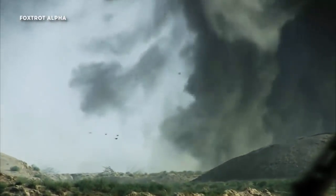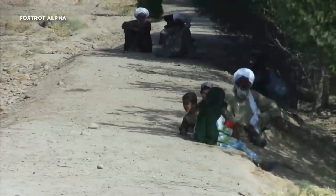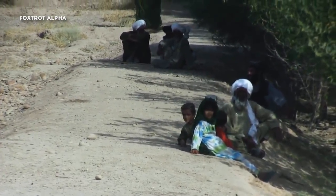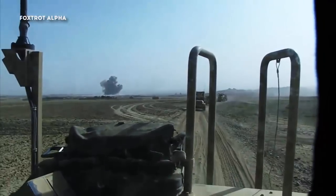As far as the local people go, obviously, you know, we took out the bad and we're going to put in the good, so it'll give them a better way of living in the area. Bazaar free of IEDs, the people of Shukvani have a clear path to building a better future.